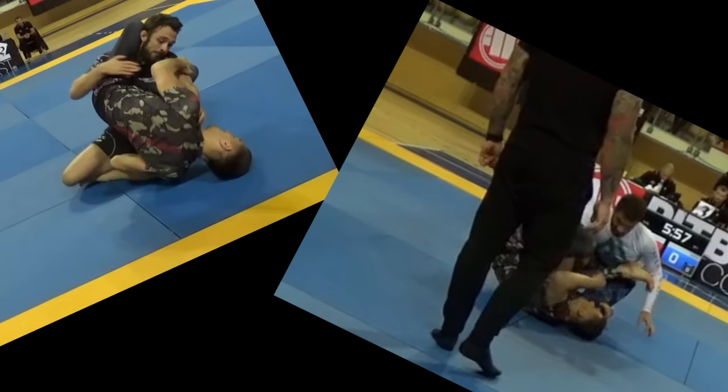And when Mateusz gets a hold of your left leg, it can end the match very quickly and you're probably gonna get injured. I jump for his back and he kind of pummels his leg back. So I combine my back takes with my leg locks. So every time they try to defend my back, I go back to the leg. So this is what you saw.